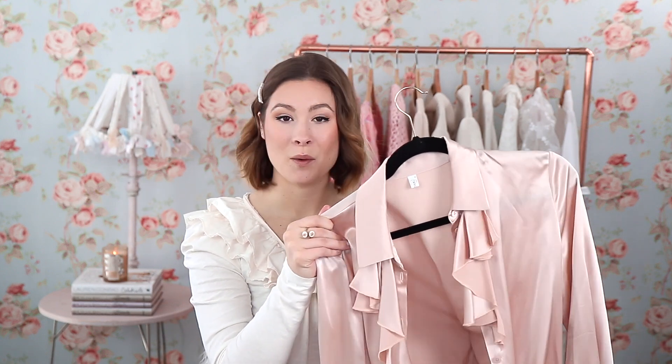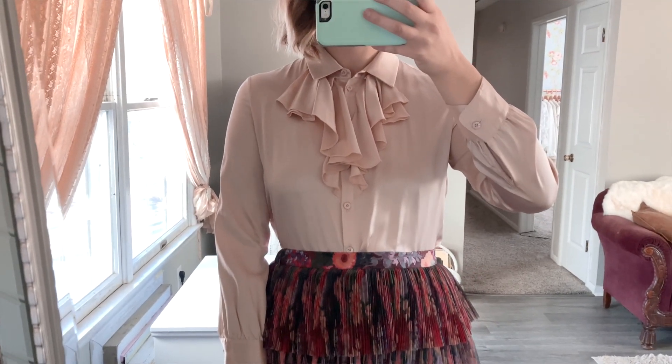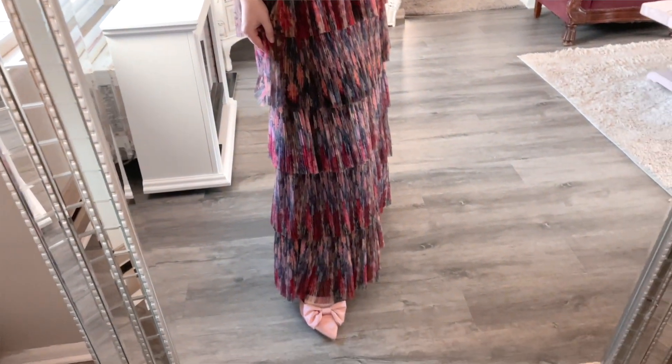In order to really bring a light feminine twist to this outfit, I wanted to pair this pink silk blouse with that tiered maxi skirt. Silk is often associated with feminine style, so if you really want to bring in a more feminine aesthetic to your outfit, go for a silk blouse — it doesn't really matter what color. Any type of silk or satin material is really going to elevate your look and bring a more high fashion feminine appearance. You also have the ruffle detailing, which makes it very chic.